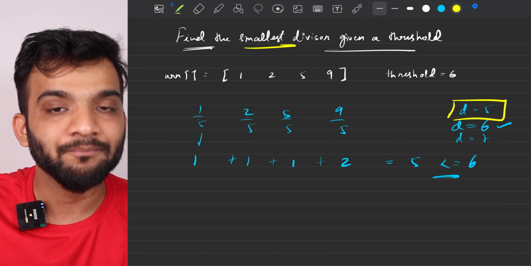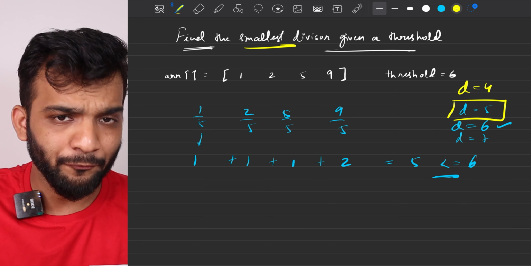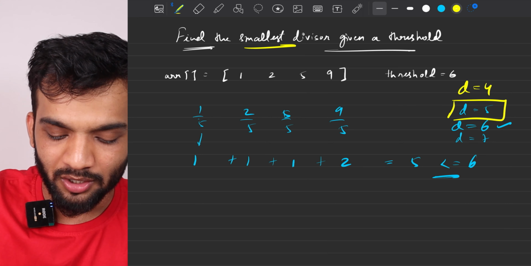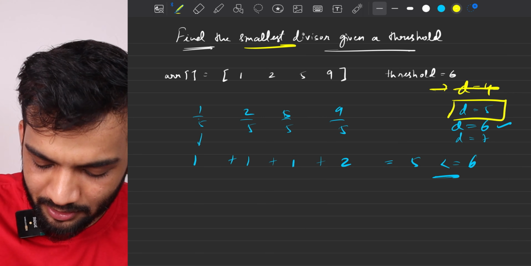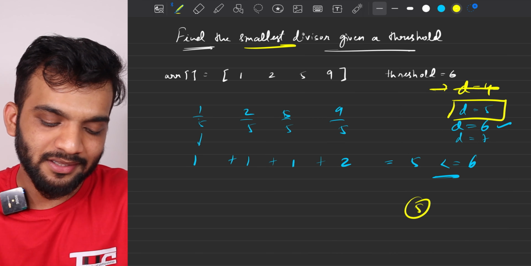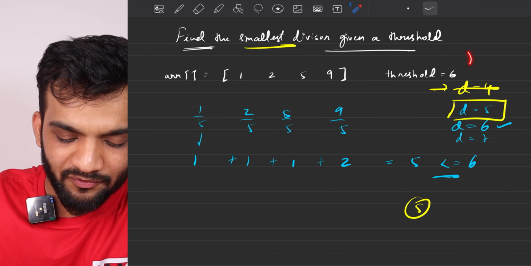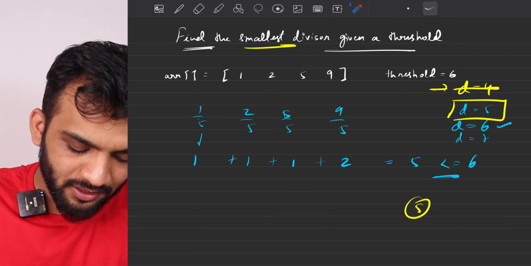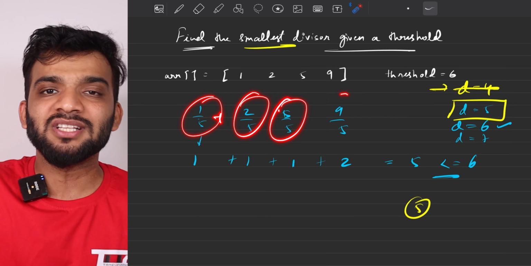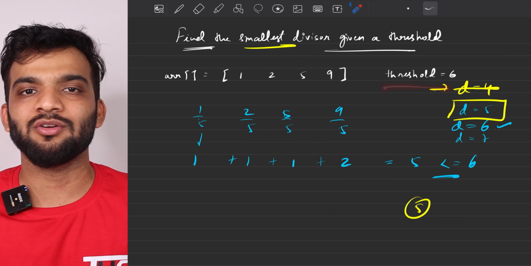Thereby the answer will be 5, because for 4, the summation exceeded the threshold. Hence, this cannot be your answer. So what is the smallest one? 5. And this is what the problem states: given an array and a threshold, find the smallest divisor such that the summation of individual divisions is less than or equal to the threshold. Quite simple.